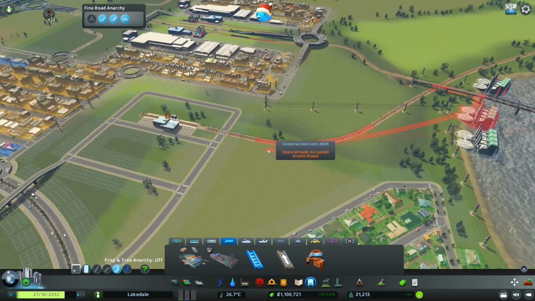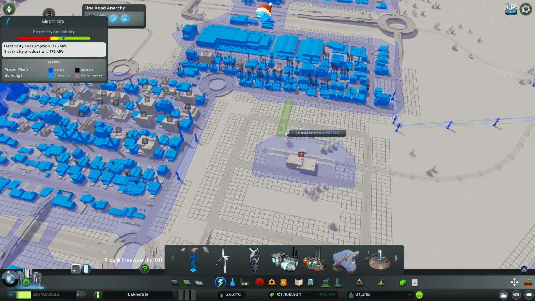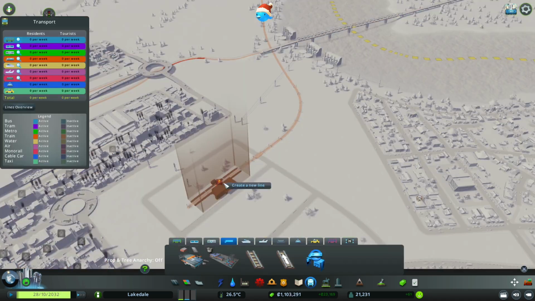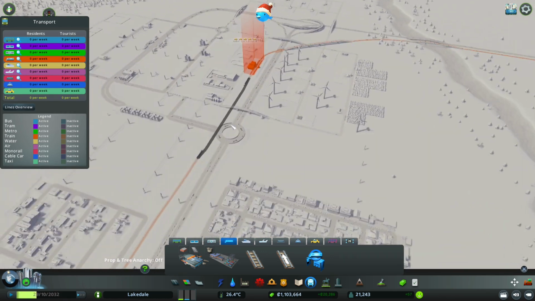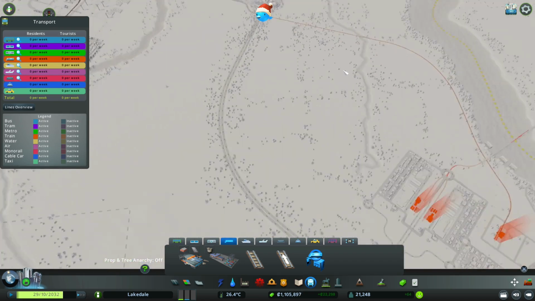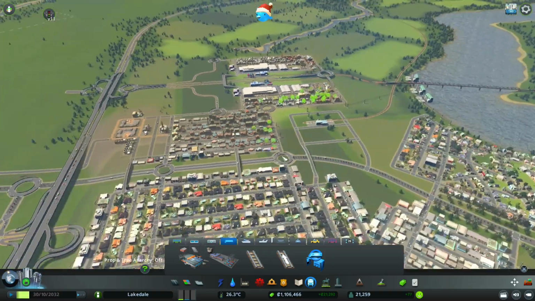Perfect. Look at that. I love it. That looks amazing. This is working exactly the way I'd hoped. Okay, get the power line in. And now we will build our stations. So we're going to do 1 stop, 2 stop and 3 stop, and then it's going to come back to there we go, look at that.